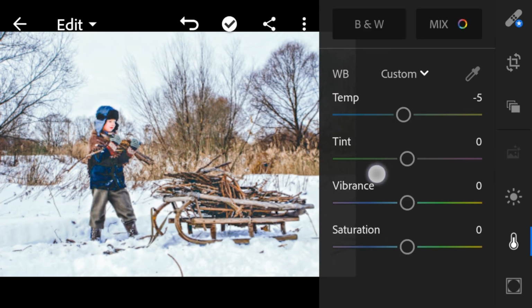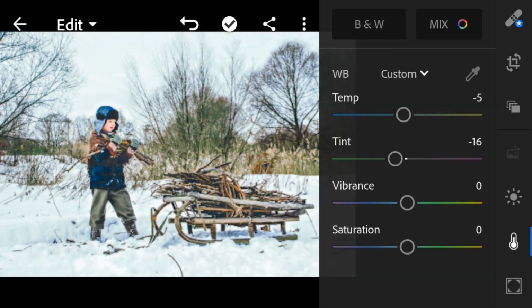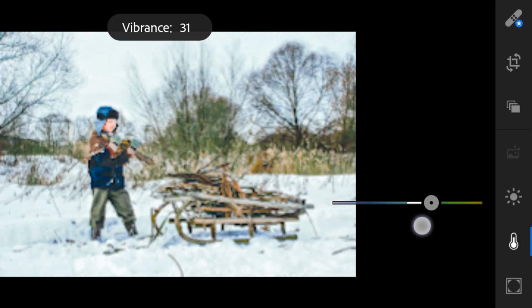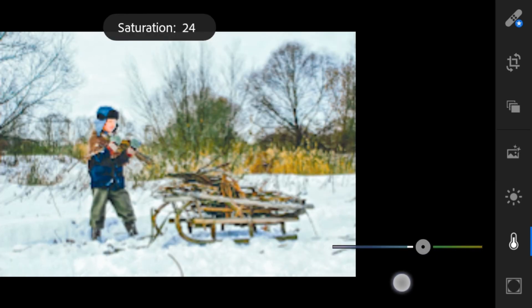Tint to -16. Vibrance to 7. Saturation to 5.